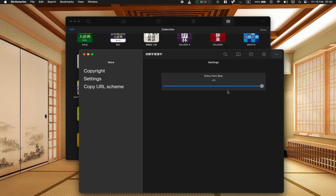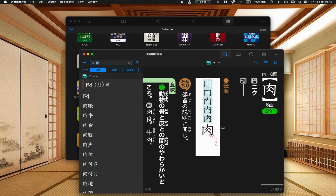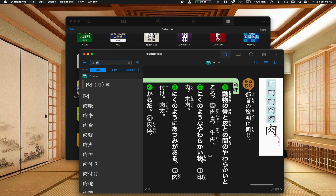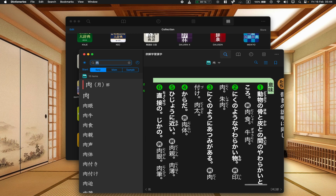I believe I already said it for the video on the Kokugo Jiten, but in general, +12 is quite a faff to read. The spacing and stuff, the flow really gets ruined, but it might show up clearer on video, so I'm gonna leave it at +12 for the moment. So you see information like the number of strokes, the grade in which you learn it, the sounds, and then the stroke order and everything. You see a lot of definitions, so you might be thinking, isn't it as good as the Kokugo Jiten then? Yeah, sure, for kanji it is. Once you come to words that aren't a single kanji, not so much.